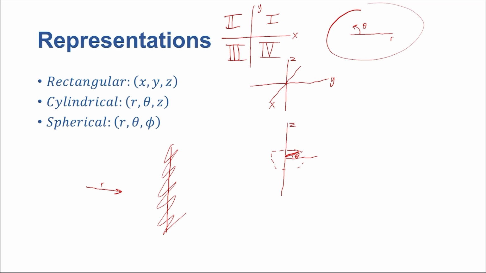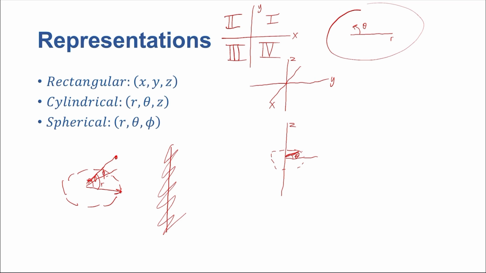Now we also have that same angle that can give us sweeping across the xy plane, across the horizontal plane. We call that theta. But then we also have, let's say I want to represent this point here, I might need to go over theta. But then I also might need to go up some angle phi. So phi is the angle that controls the height.